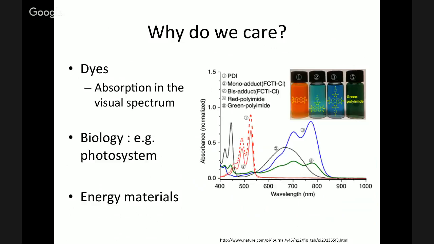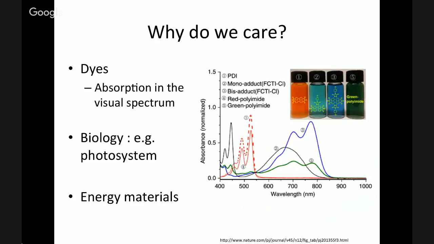Biology is also relevant: photosystems, for example, absorb energy from light and excite electrons to excited states, and then those excited states move around and transfer energy. In energy materials such as PDI, exciting an electron hole pair and having that electron hole pair separate and then transport through a material is a way to get charge transport, and ultimately, for example in photovoltaics, a very important process.